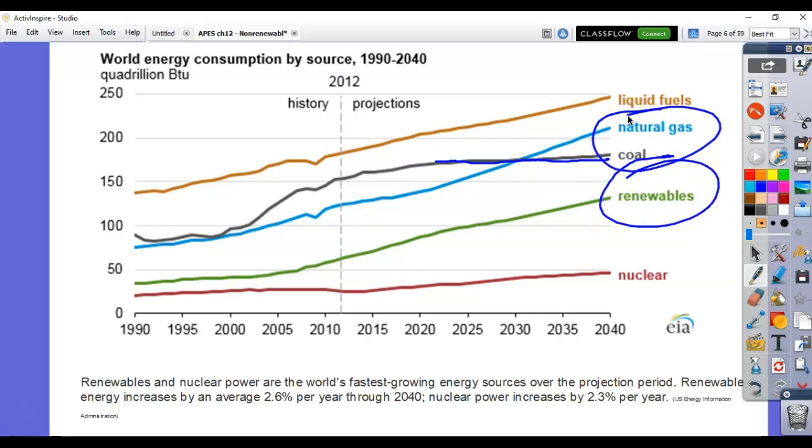Renewables and natural gas. You don't necessarily need to memorize that per se. They don't necessarily ask a ton about those types of things. They will ask you what are examples of renewable or non-renewable in the multiple choice. And then they will ask you about specific different types of these non-renewables and what are some of the pros and cons. But I'm just giving you some background information here.